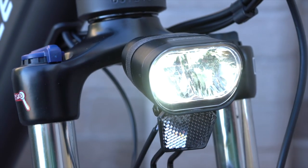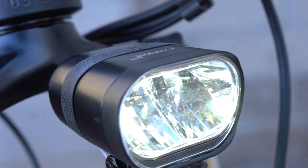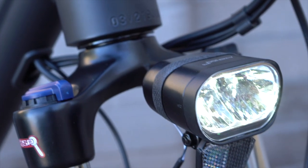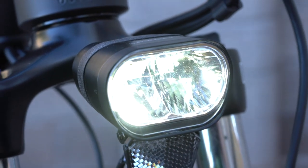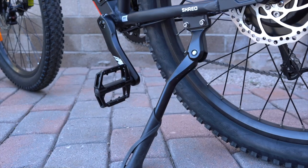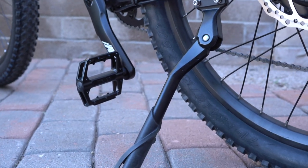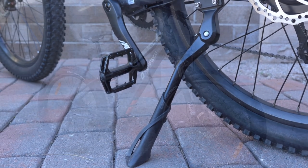So here's a quick look at the accessories that come on the Shred. This is the LED headlight that runs off of the e-bike battery, so you don't have to worry about charging separate batteries for the lights. Projects a nice beam of light for seeing the road as well as being seen out on the road. And then up here at the handlebar, this is the bell. And then there's the kickstand that's attached to the back of the frame here. And the height is adjustable so that you can set the angle of the bike when it's parked.